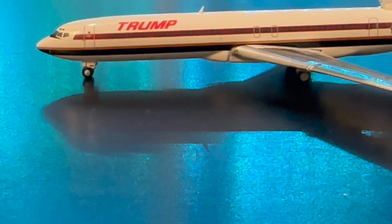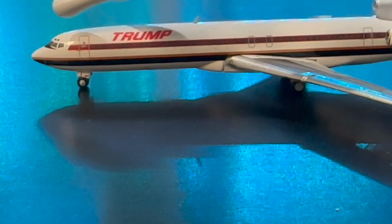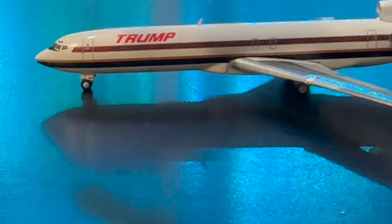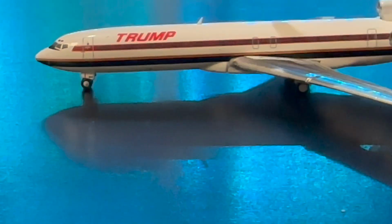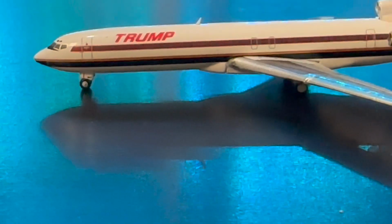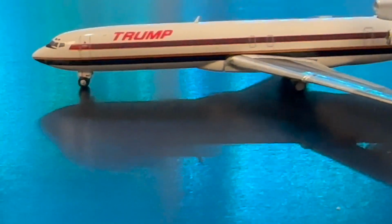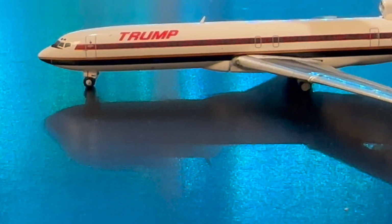So to start off the front, we got the cockpit. You can see here the cockpit windows with the little eyebrow type windows above. Since this is the 727, it has windows above, which is supposed to help the pilots with visibility. Moving along, we have our L1 door, and then the Trump name, basically his logo from back then. You know, he has to put his name on everything that he owns or any business he's involved in, unless it's some hanky-panky business, as some would like to say.